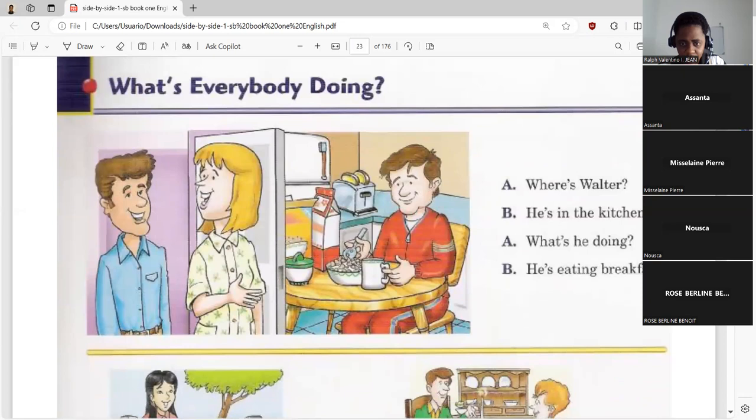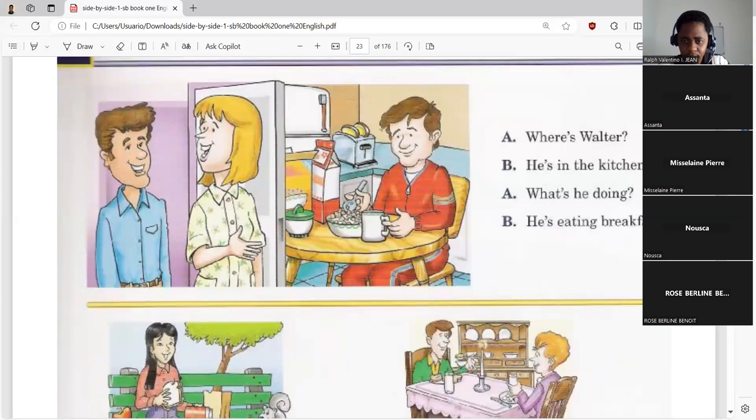Very good. So we're gonna read. Let me see whether I can put this right here. Hold on a second. Yes, it'll be better right here. Okay, so I'm gonna choose two students. You're gonna practice this conversation. It's a very, very, very short conversation. I'm gonna take Bronze and Miss Len. Bronze is B and Miss Len is A. And then we are going to practice together. I want to hear your pronunciations. Let's go. It's on the board. It's on the screen. Go ahead, go ahead.